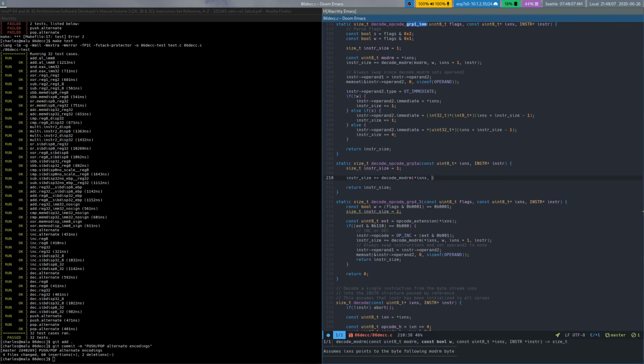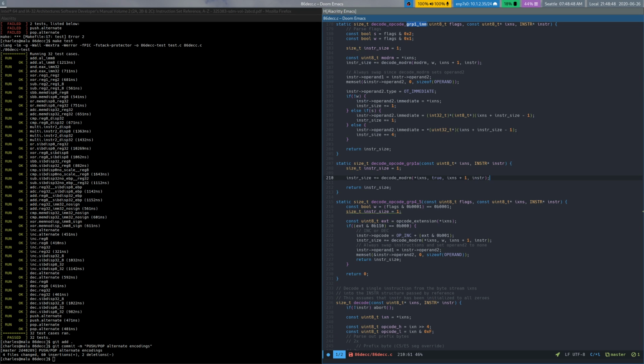We'll dereference that, so just pass in that byte and true, because W is always going to be true in this case. We're always pushing or popping rather a 32-bit value, or 16-bit if it were in 16-bit mode, but we're never going to pop a byte. So W will be on x86 plus 1 and the instruction.